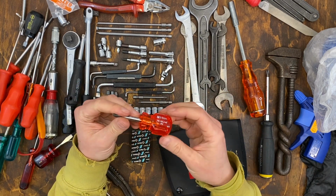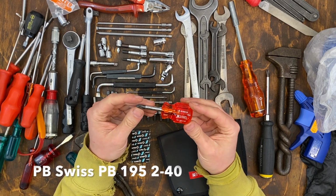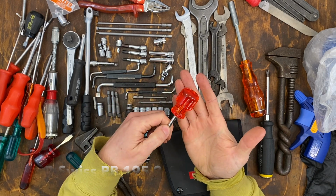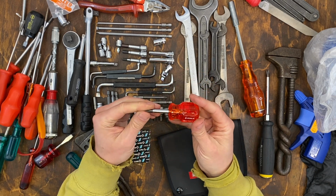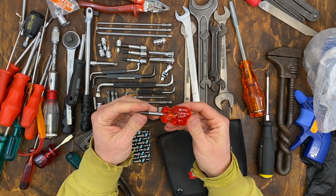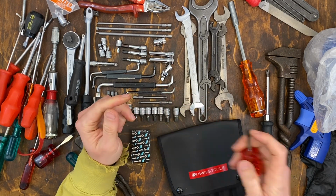And to follow that up, another stubby for the stubby collection from the PB Swiss Classic line. So that is the clear acetate handles, and this one being a Phillips #2, of course, as I try to get when I can. Really nice one.